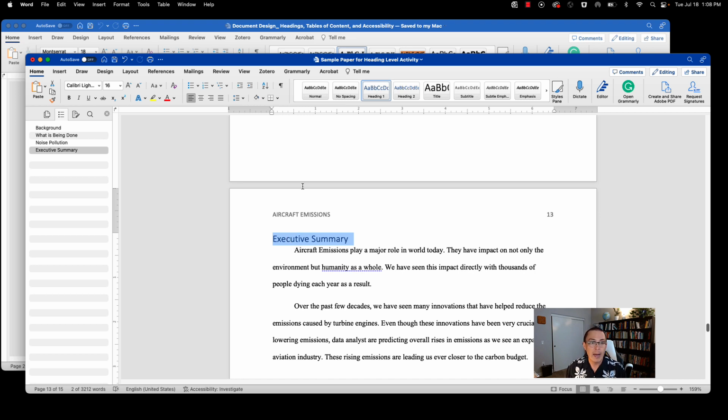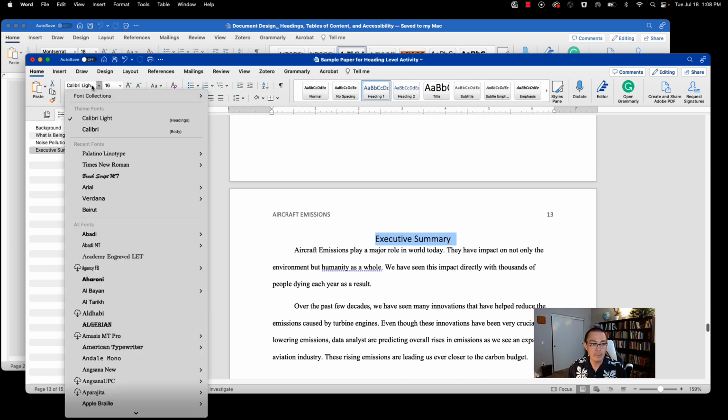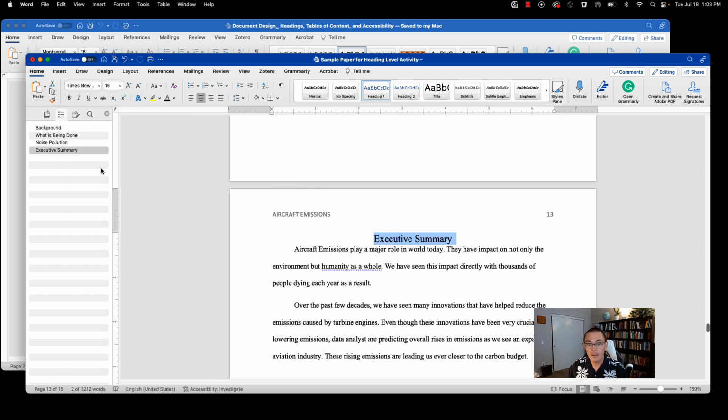Suppose we want to go back. We want to maybe make it centered. Maybe we want to go back to having plain black font. Maybe we want to match the font again and keep this to be Times New Roman instead of Calibri. There we go. And maybe you want it bold. I think it was bold in the original. So I'm going to just take the highlighting off so we can look.